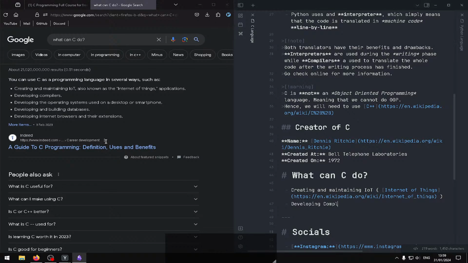Developing compilers, and then we can say creating more high-level programming languages like Python.